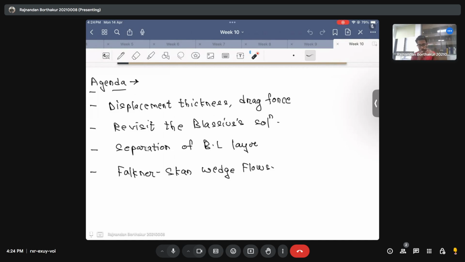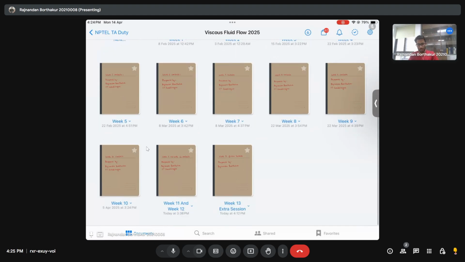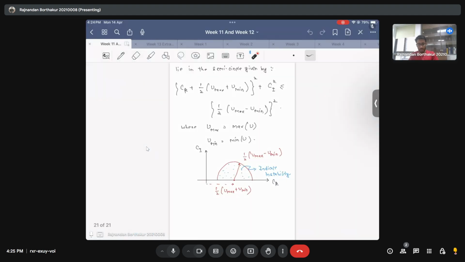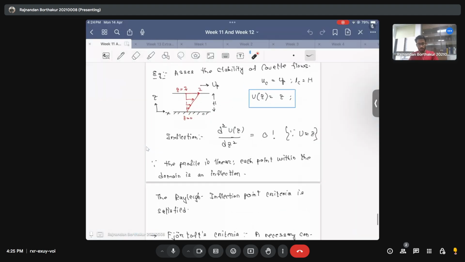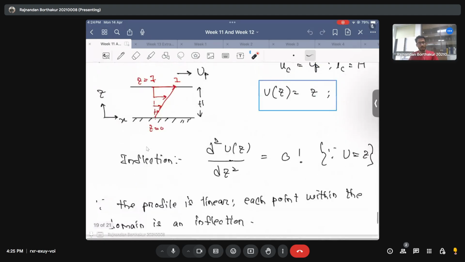Okay, and we concluded boundary layers by learning something known as Falkner-Skan wedge flows, where we looked into flows past inclined objects like cones or objects having a given wedge angle. Then in weeks 11 and 12, which were recent weeks, we looked into a new chapter known as hydrodynamic stability or instabilities.